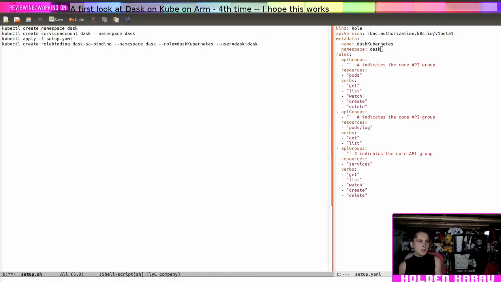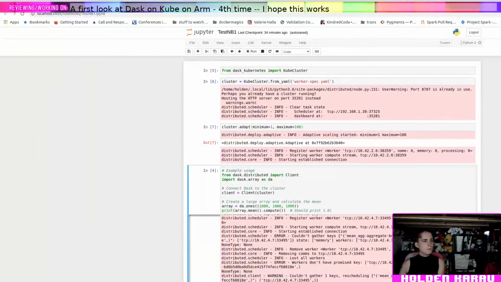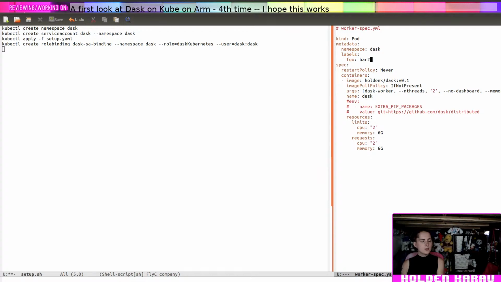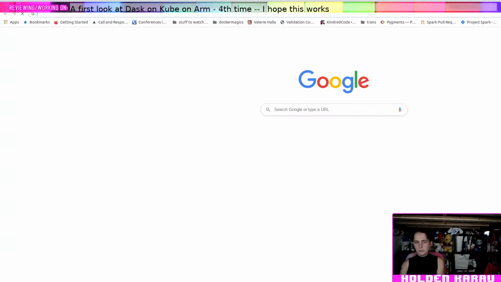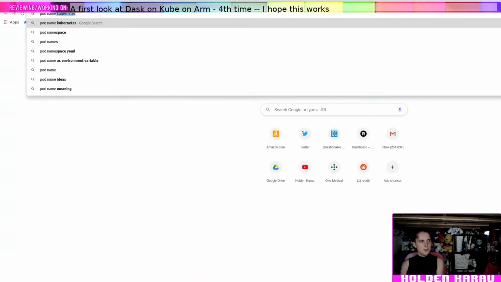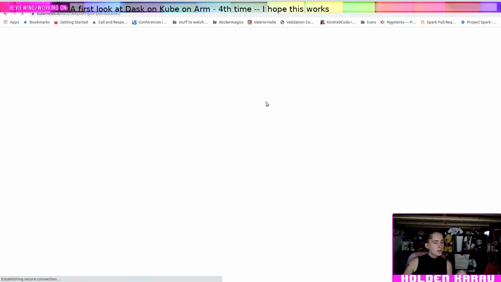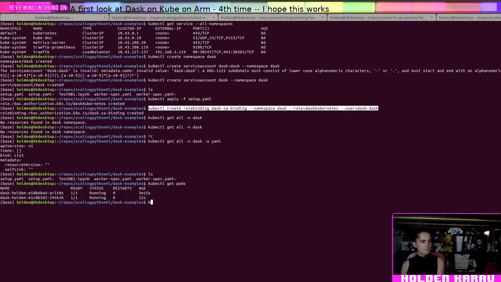Where do I specify namespace? That's in the metadata, isn't it? Like, I did do that here, right? Okay. Pod, namespace, YAML, right? Whatever. Yeah, I got an idea.